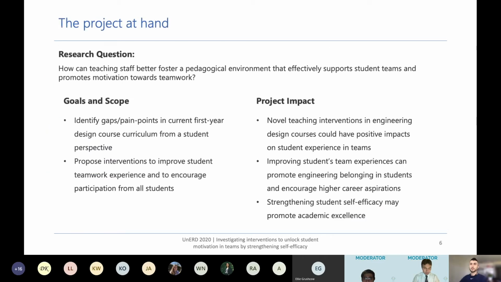Now that the theoretical basis has been established, it is important to clearly define the scope of this project and understand the role this work may play in the greater engineering education framework. The focus of this research is to answer the following question: how can teaching staff better foster a pedagogical environment that effectively supports teams and promotes motivation towards teamwork? The impact of this is relatively straightforward. Implementing interventions that remediate gaps in course design that cause students turmoil will have a positive impact on the student's experience in that course.